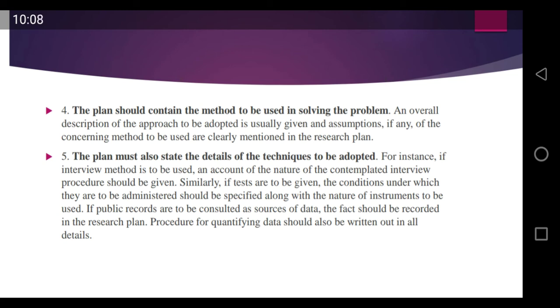Otherwise, what happens? You are going to state that particular objective there, and inside that one you require 3 to 4 methods. For all the methods, more time might be required. Yes or no? If you have multiple methods, 4 to 5, required to solve one single problem, a single objective only, that also you need to consider. Otherwise, what happens? Like other objectives, you kept the same duration or amount of time here, and you fail to complete the task there. Due to that reason, whatever methods you are going to use now should be available in your research plan.